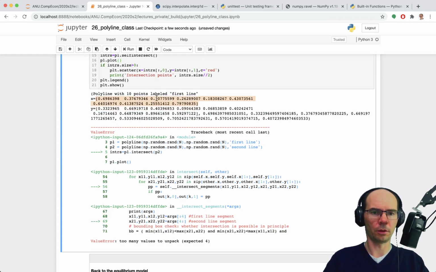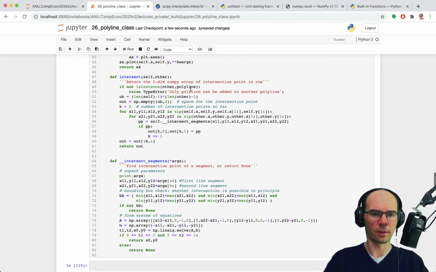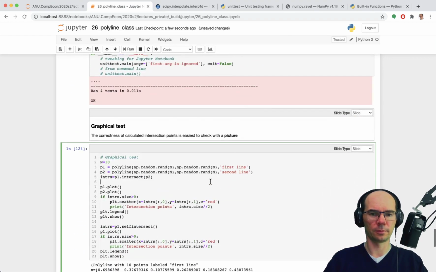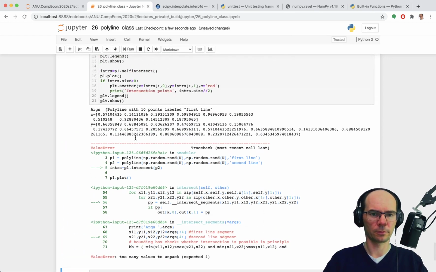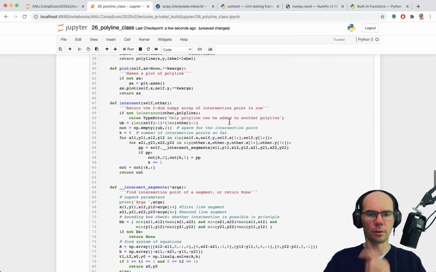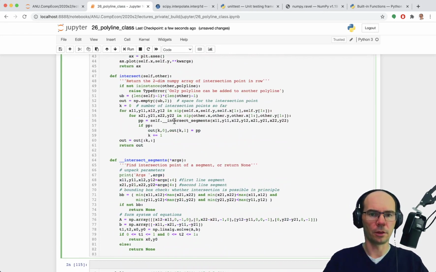One, two, three. No, wait a second. Where are the args? Ad hoc debugging. Oh, we're getting a polyline. Interesting. Why are we getting a polyline in these args, in the intersect segments?